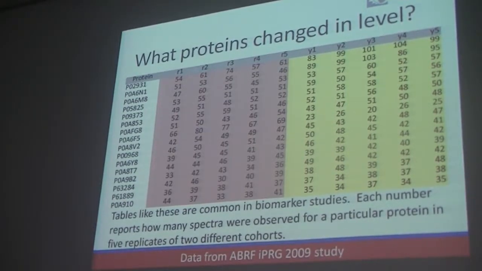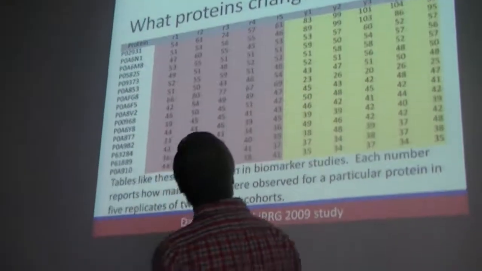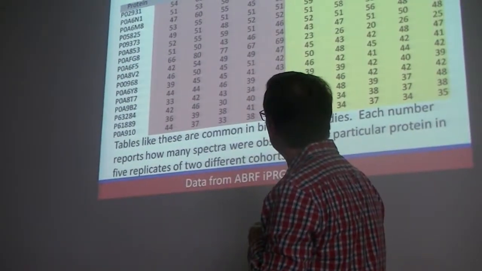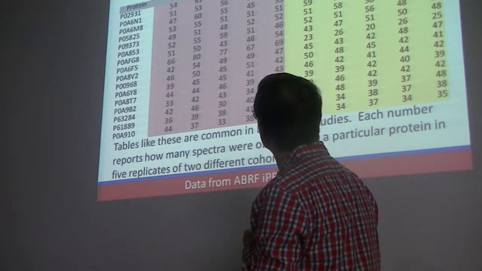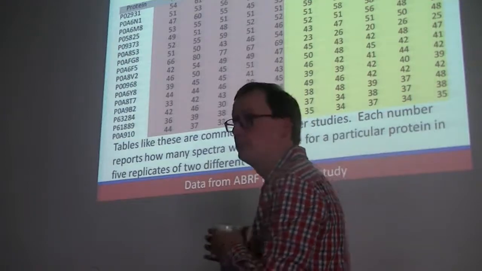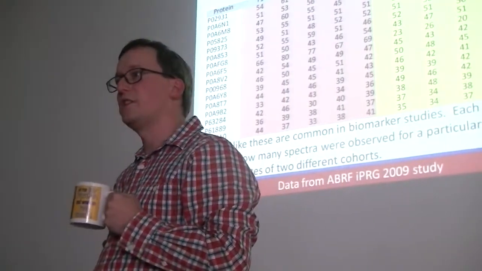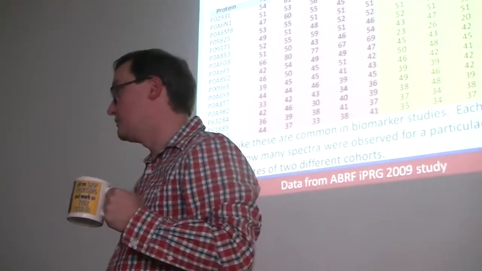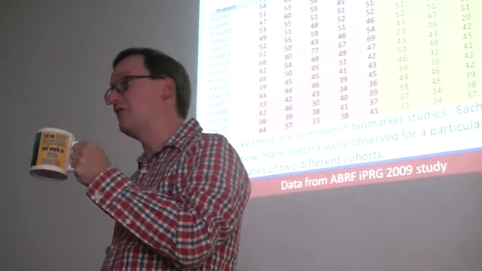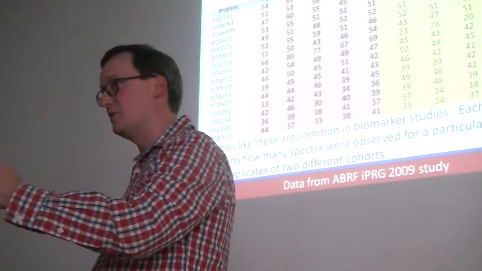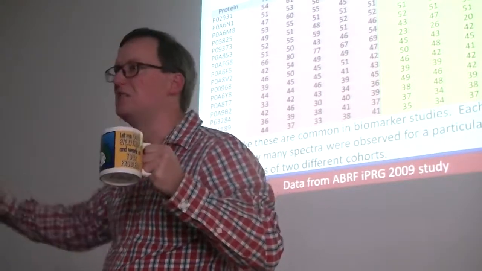PO-A6M8. Okay, row 3 then. Yeah. PO-A6M8. So what is the smallest number of spectra observed for that protein in the red? 45. 45, and the highest? 60. 60, okay. So one of the things that you should be aware of is that there is variability in these measurements. And anytime we're going to find a difference, we have to be able to overcome that variability by the difference between the means, by t-test rules anyway.